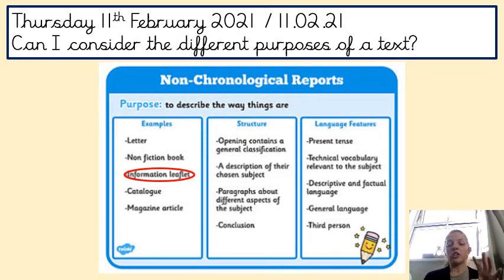Descriptive and factual language, so that's talking about facts and figures. So it's describing the different aspects of owning a pet, and then it perhaps says a statistic like 1 in 5 pet owners said that they don't know where they'd be without their beloved pets. Okay, then you've got your general language, so that's just vocab, language, terminology that you would see in typical texts. And then you've got third person. Okay, so that's going to be third person pronouns that get used in the report, because then it's not personal to you, because it is a formal text.